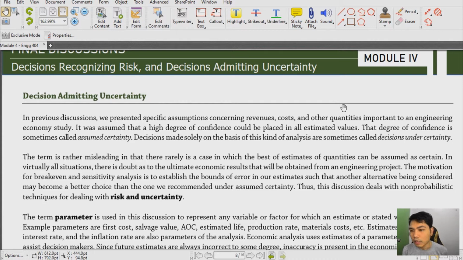That's why this is called the non-probabilistic technique used to solve for any project if we try to recognize the risk and then make a decision from those uncertainties. So ito yung pinakaiba nun. We're trying to remove yung mga probability natin and mga certainties na binibigyan natin yung mga chances natin sa ating mga revenues. So with that, ang gagawin natin lang dito is yung mga tinatawag natin ng mga parameters.